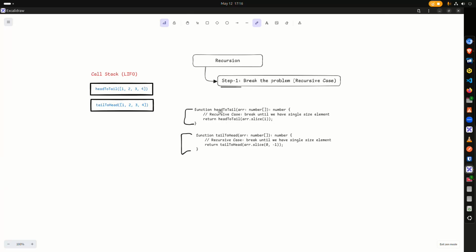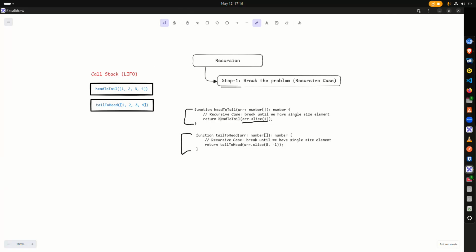Because we are going to call the same function again and again by breaking the problem. For example, this head to tail function receives an array, and we're breaking this array from the beginning. We are removing the first element from the array and then calling the same function again, until we hit the base case. That's the second step.